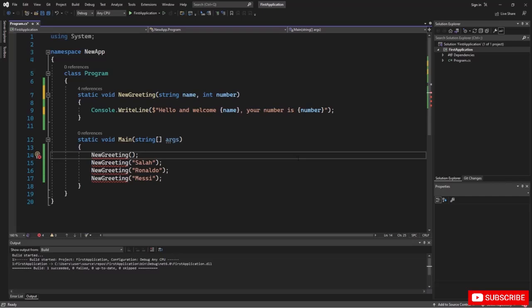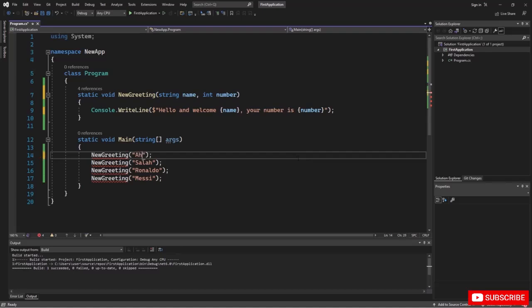The first one for the name variable or the name parameter, and the second one for the number variable or the number parameter. So the value of name will be placed after welcome, and the value of the number parameter will be placed after the keyword is. All that inside the string.